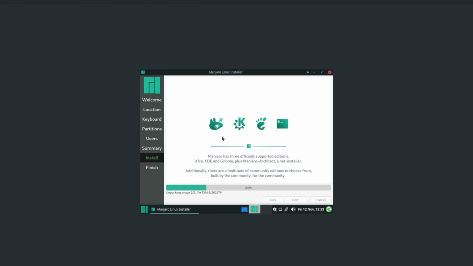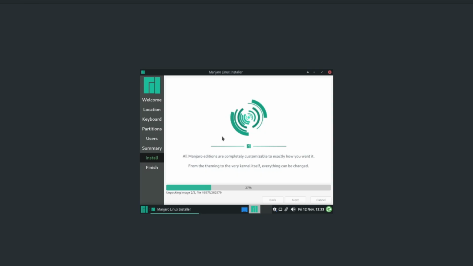I have heard that there can be some conflict issues with Pamac and Pacman. However, I have been using Manjaro Linux as my daily driver for around 2 weeks now, and I haven't encountered any sort of clash or update errors or anything like that. So your mileage may vary, but so far, for me anyway, so good.